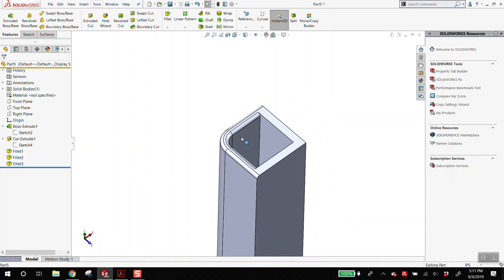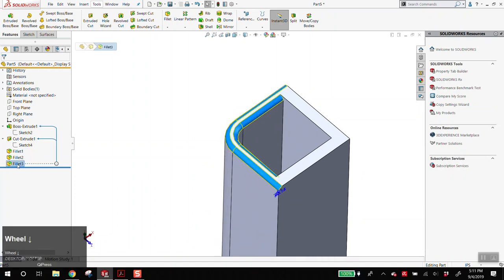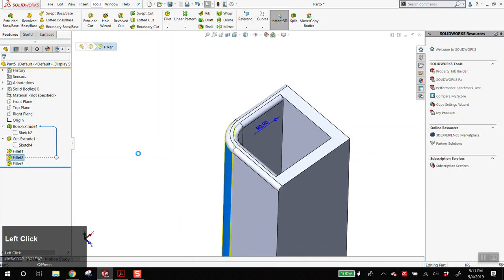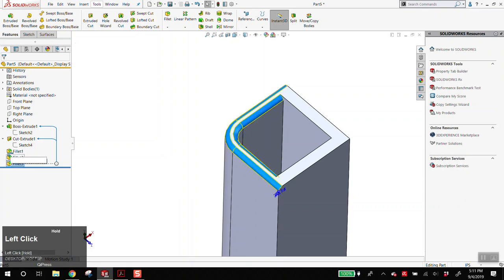The other thing to be aware of is that the order of fillets is very important. So for example, if I take, and you can all do this too if you want. Does everyone have something that looks kind of like this? Sets of 3 fillets. If you take your third fillet feature and click on it and drag it, you can actually rearrange the location of features by clicking and dragging them. So let's click our third fillet and drag it so that it happens after our first one.